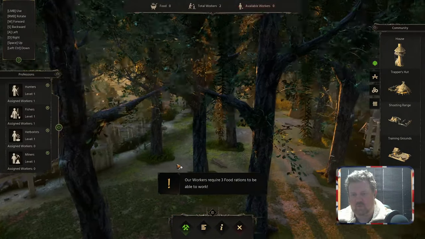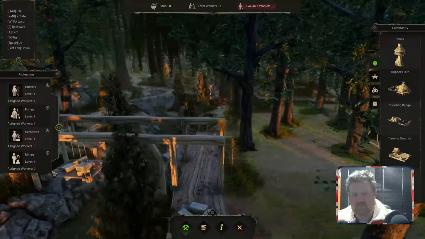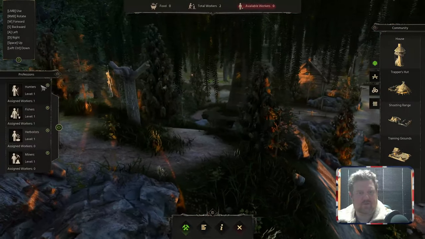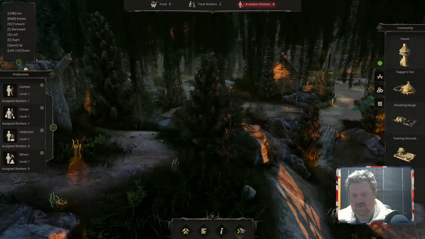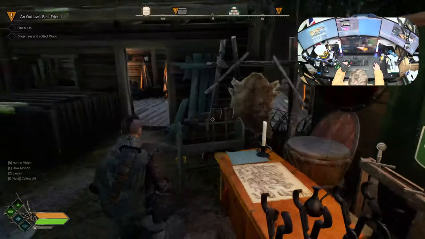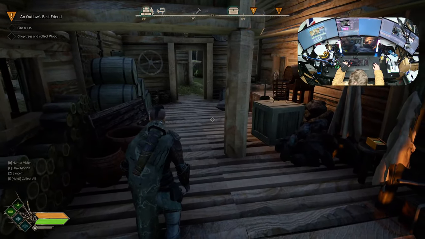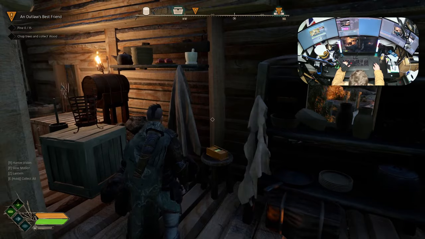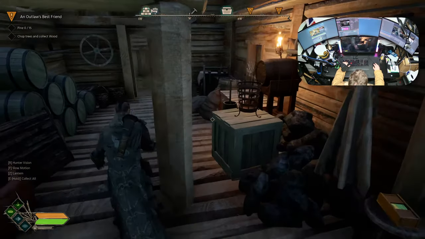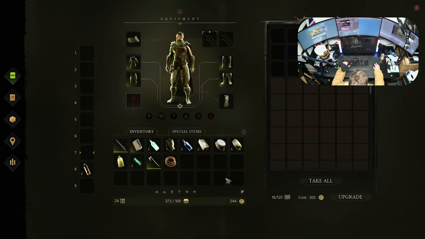But looks like we got all this space over here. And all these trees that we can chop down. Pretty groovy. Okay. How do I get out of this screen? There we go. What's this? More yarrow balm. Looks like there's a chest over here. Aha! There's nothing in that storage box.